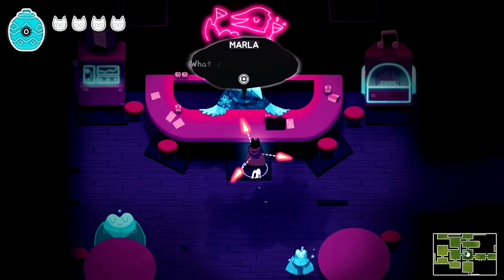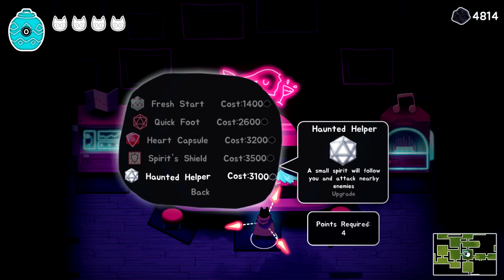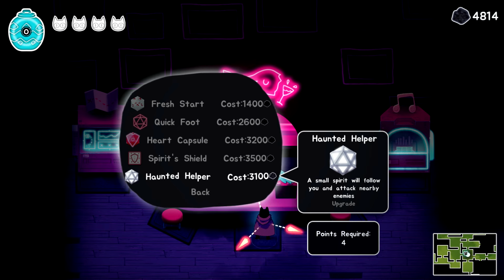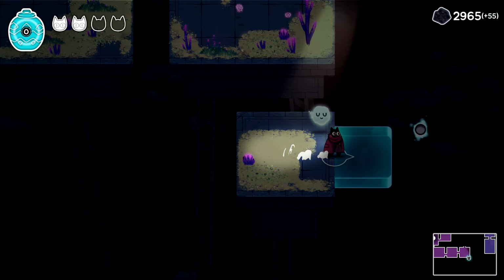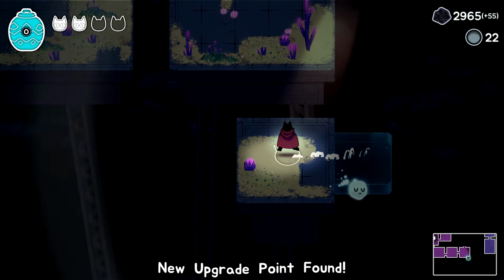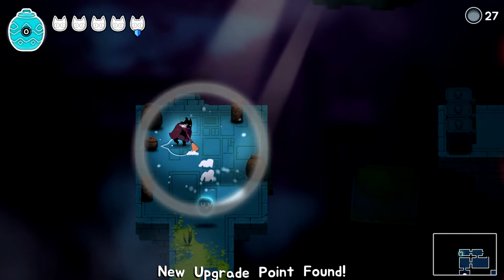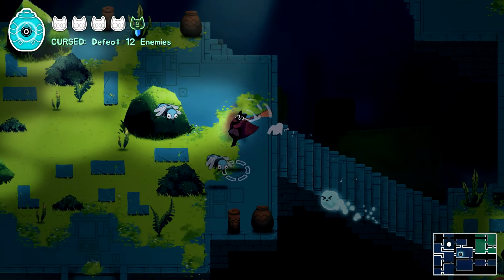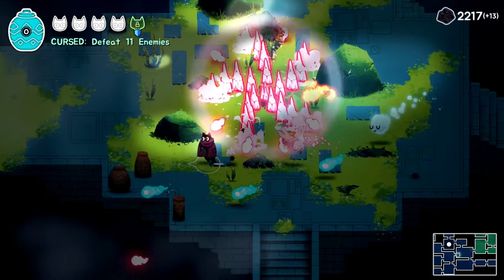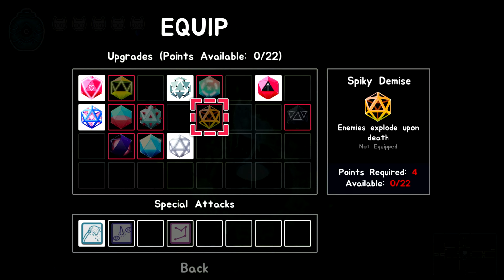There aren't any experience points for you to gain. Instead, you can collect dirt or scrap to buy stuff like upgrades or charms that will make you stronger. All over the world are these upgrade points for you to find. Sometimes they are just in the open, but most of the time you need to overcome a small challenge or puzzle room. Or you have to lift a curse by adding a challenging disadvantage to yourself, like dying in one hit or enemies exploding when they die. And with these upgrade points you will open up more slots to equip more upgrades.